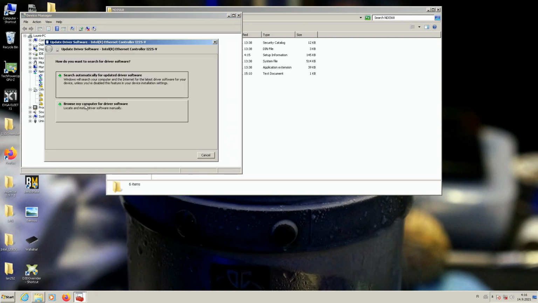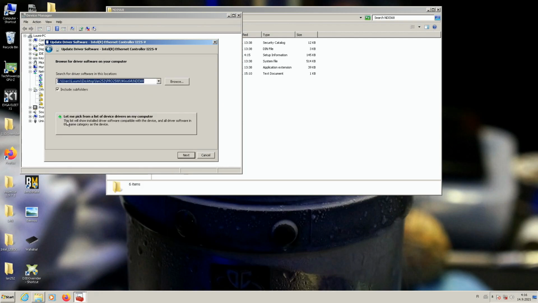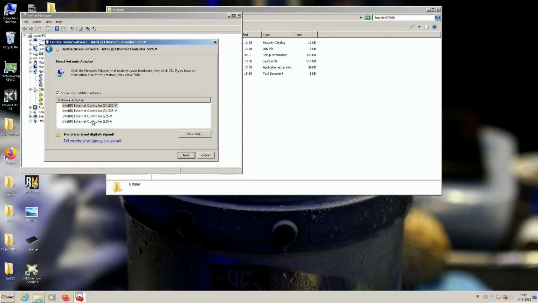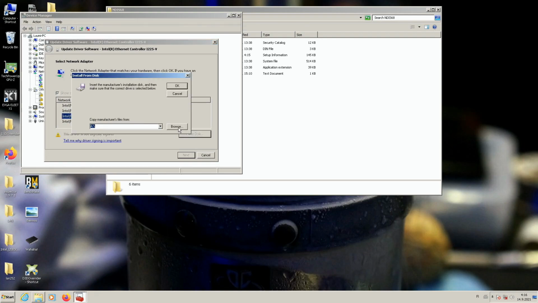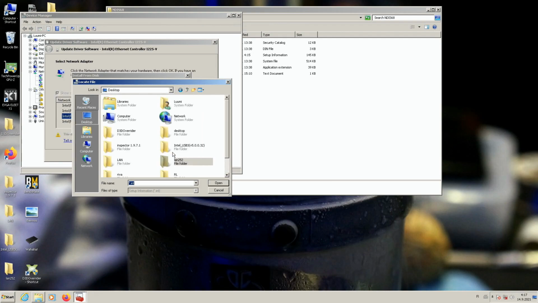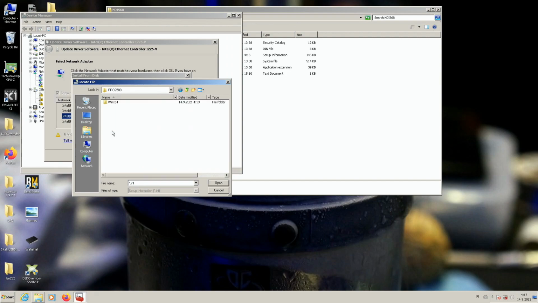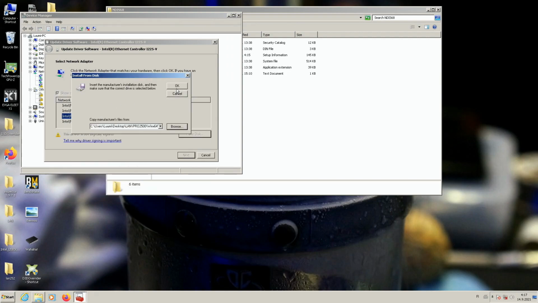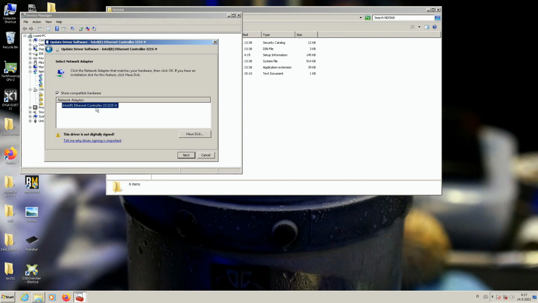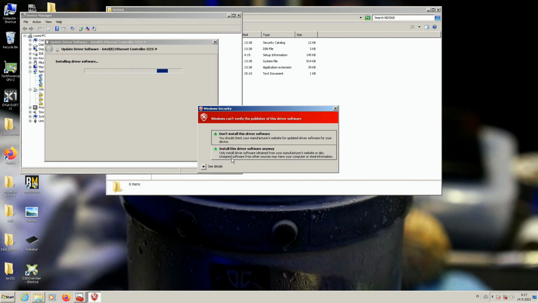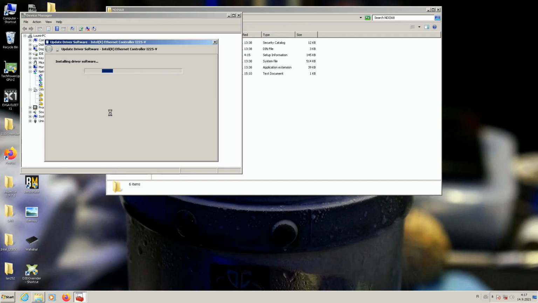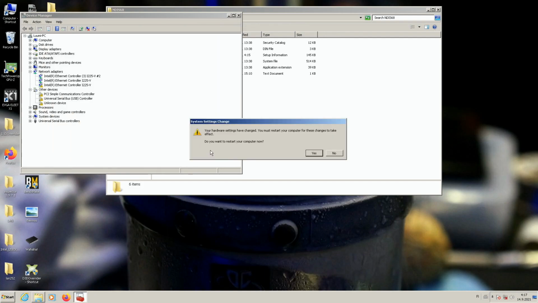So update driver software, browse my computer for driver software, then let me pick from a list of device drivers, and here you may have to select network adapters and so on. Here you have to select Have Disk, browse, then you need to search for the actual driver. You can see it was already pointed at my LAN 25.2 as it worked. Now I go to LAN Pro 2500 and just select this one. And look, we can select it. We have Intel Ethernet Controller 3, i225-V. Windows has successfully updated your driver software. And now we just have to reboot.